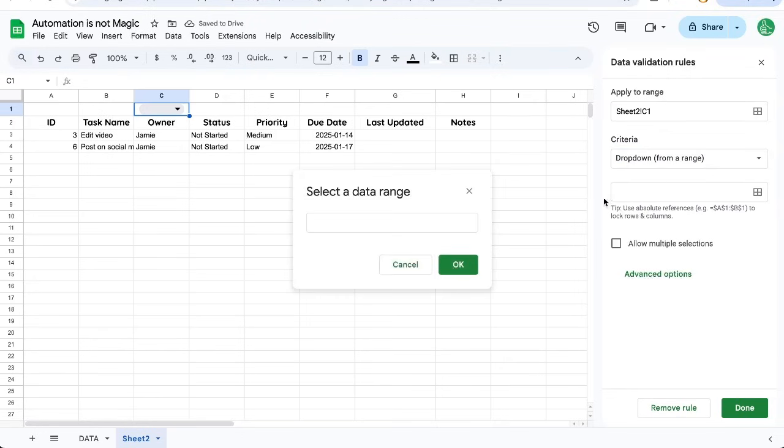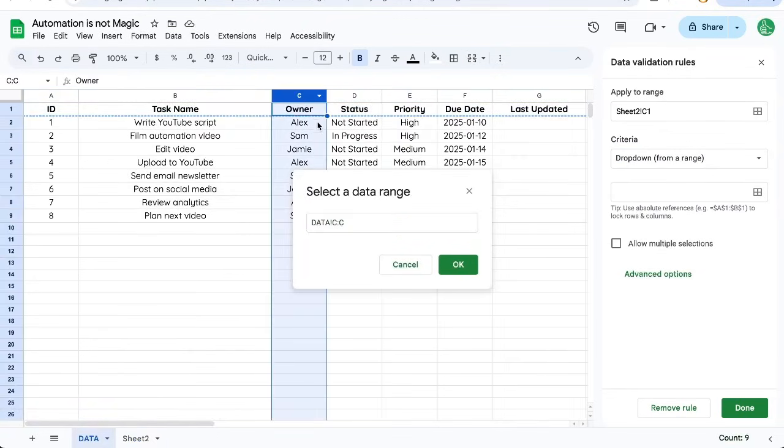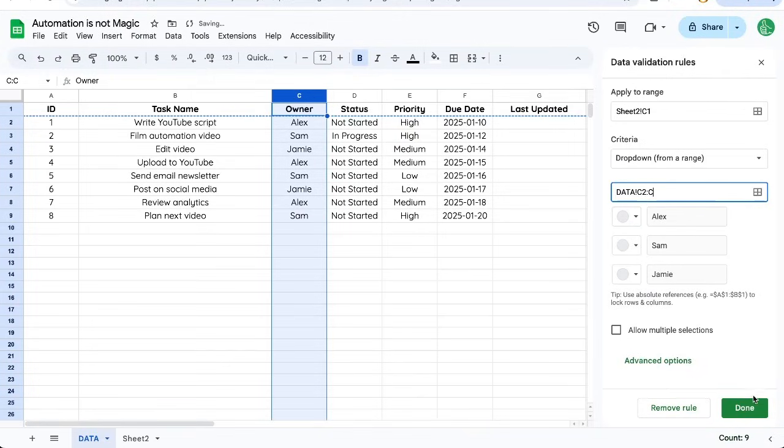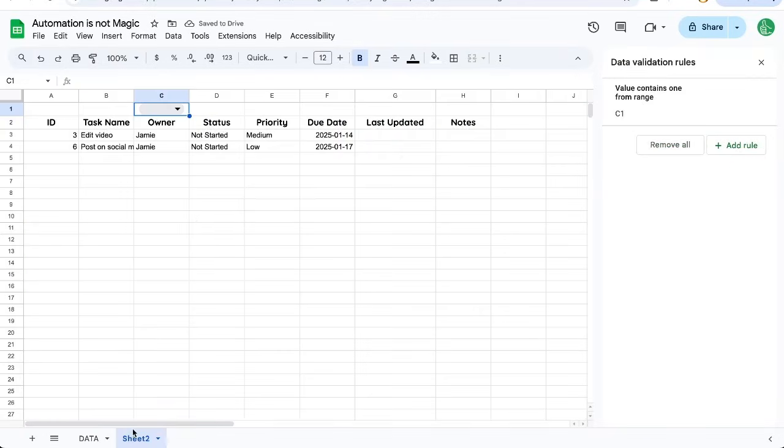And that range, you can click here, click in data, click in the owner column. And you can see automatically I have owner, Alex, Sam, Jamie. I can change this to data C2 to C to get rid of that owner, perhaps. Click done, little trick. Now I have a drop-down menu that I can select the owner.